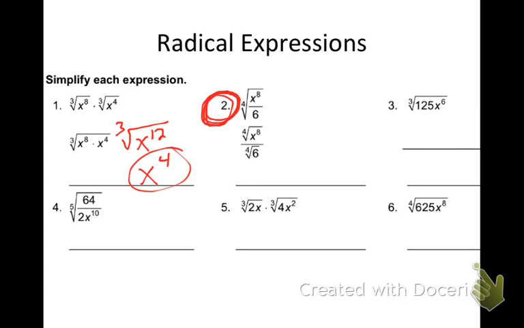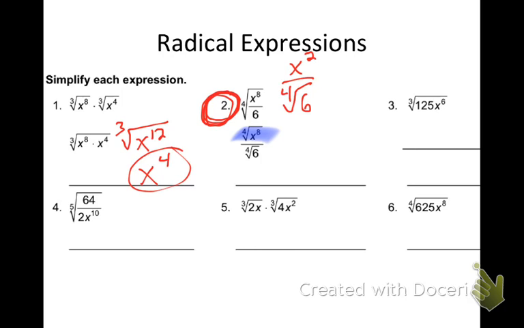Okay, I have the fourth root of x to the 8th over 6th. If I look right here, the fourth root of x to the 8th, I can simplify that. What is 8 divided by 4 going to get me? 2. So this really becomes x squared over the 4th root of 6. Does everybody understand where I got x squared there? Basically I took 8 divided by 4.